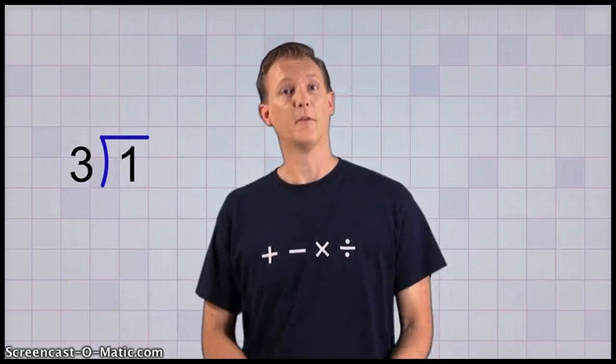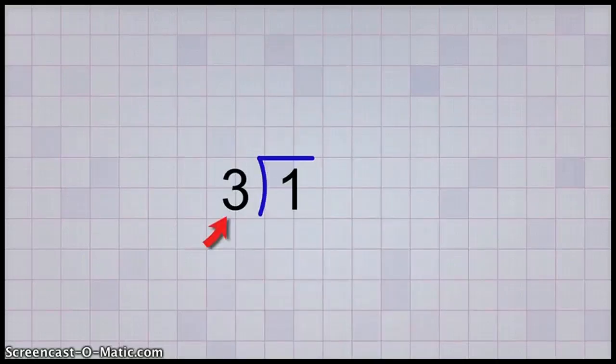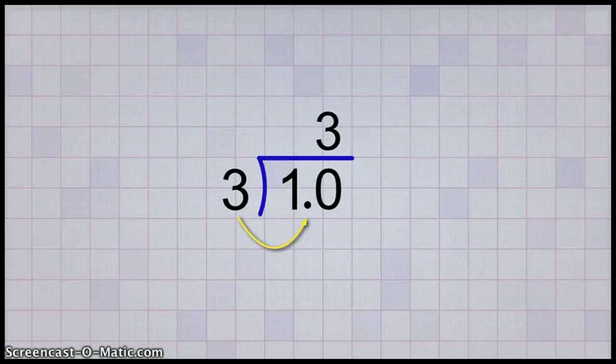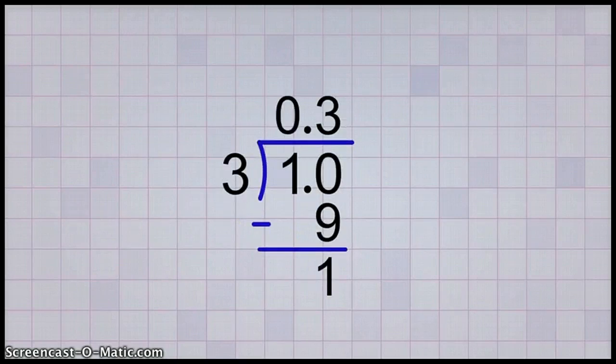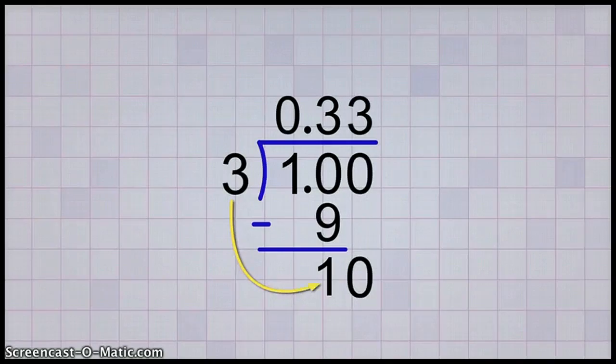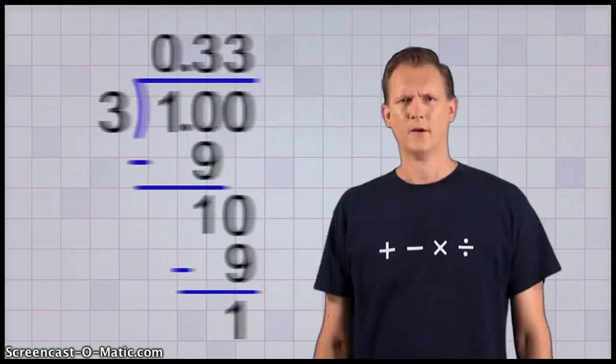Now let's do more the hard way. Let's find the decimal value of 1/3 by dividing 1 by 3. Again, 3 is too big to divide into 1, so we'll need to use a decimal point and another 0, which makes our problem look like 10 divided by 3. That's easy. 3 goes into 10 3 times, because 3 times 3 equals 9, and that leaves a remainder of 1. Just like before, we don't want a remainder, so let's use another 0 so we can keep on dividing. And that gives us 10 divided by 3 again. Well, we know that 3 goes into 10 3 times and leaves a remainder of 1.